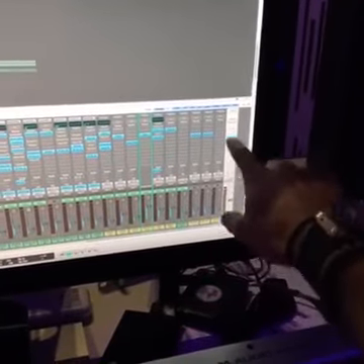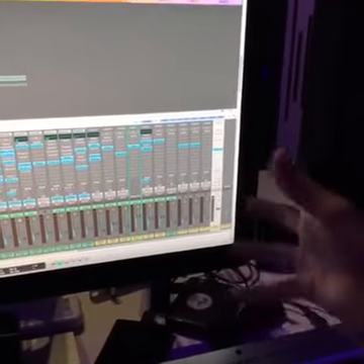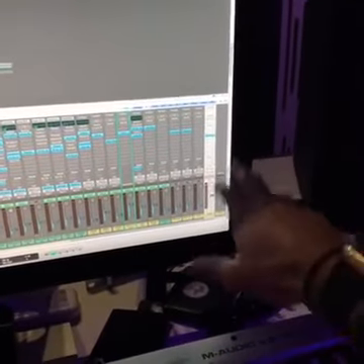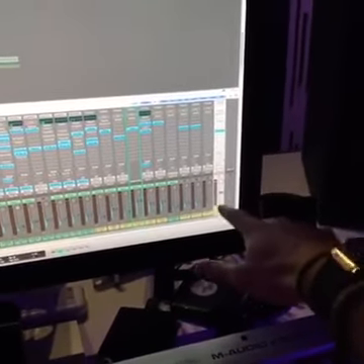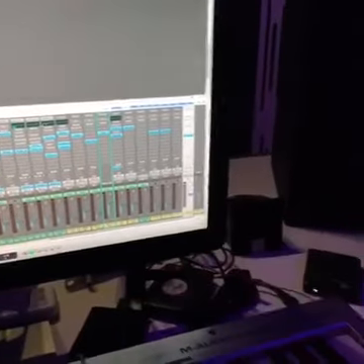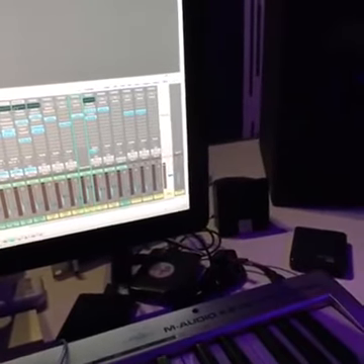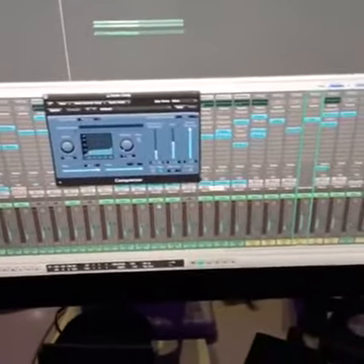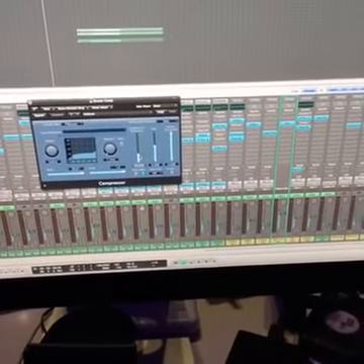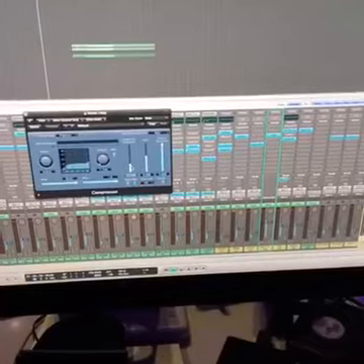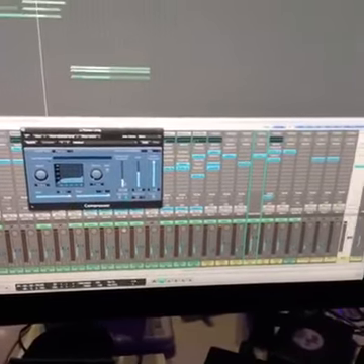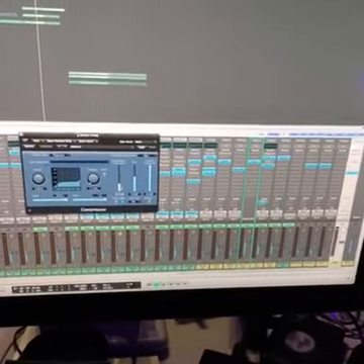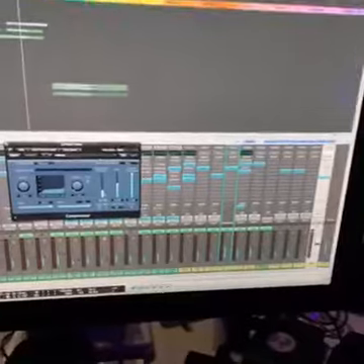But the difference is this sound is going to be dry. I'm not going to affect this sound. I'm not going to compress it. I'm just going to mess with the volume. But the second channel is going to be compressed. So this is what parallel compression is about. This is a compressor, and what I'm doing is compressing the sound really hard, so the sound is going to be struggling to come on top.